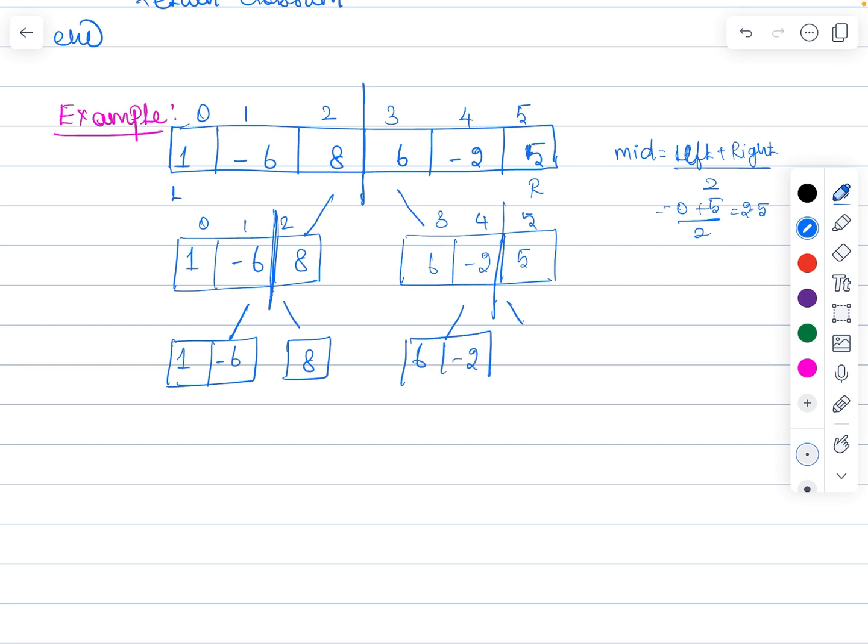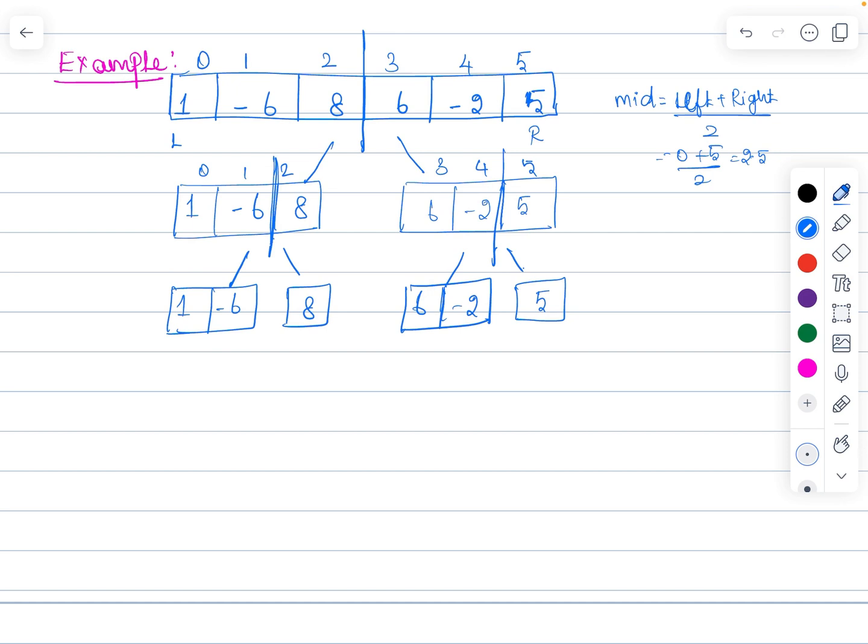In the left subarray for this subproblem, there would be 2 elements, 6 and minus 2. In another subarray, there would be only 5. Again, there are 2 elements, and until there is only one element, we are supposed to divide the array. Since there are 2, divide it again. Now, in the left subarray there will be only one element, which is 1, and in the right subarray only one element again, that is minus 6. And if you check this subproblem, there is already only one element, so it would retain the same.